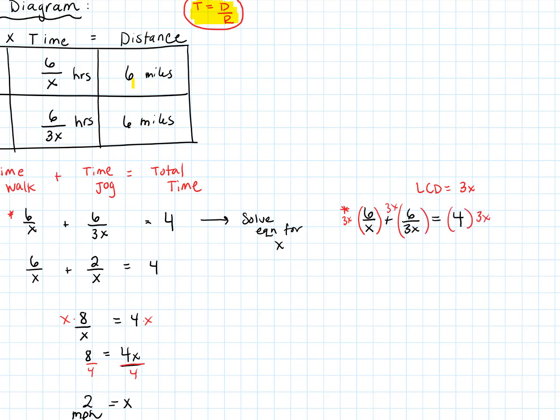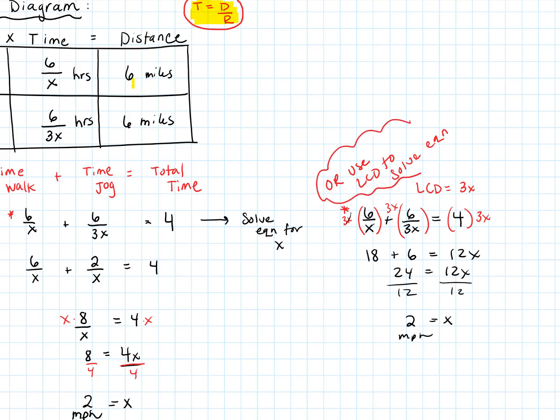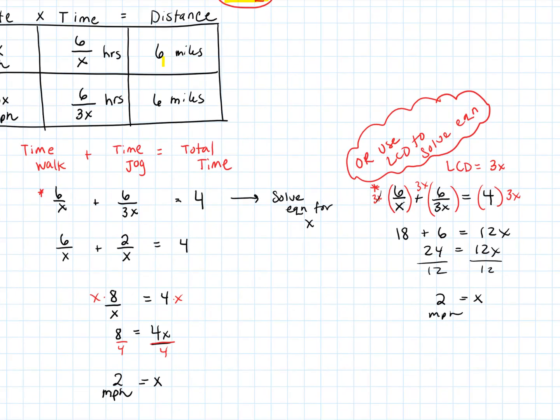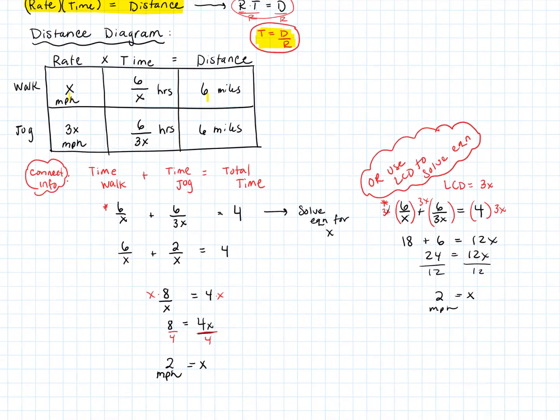And I just want to show that we're going to get the same answer, just slightly different steps. When I do that, the x's cancel, and I just get 18 on the first term, because the x's cancel, and then 3 times 6. The 3x's cancel, so I get 6, and then I get 12x. And here I get 24 equals 12x. Divide by 12, and x is 2. So notice that we got the same answer. I just wanted to show another alternative, or use LCD to solve the equation. Totally up to you. I always like to show alternate ways to do it if they're easy to show. And that one is a nice, easy little way to show.